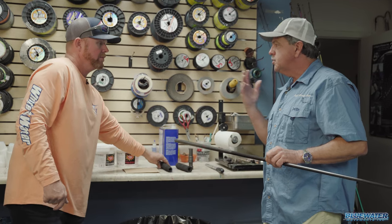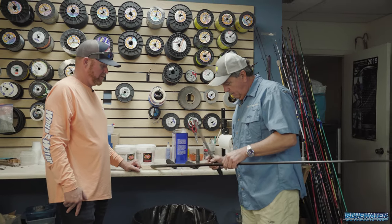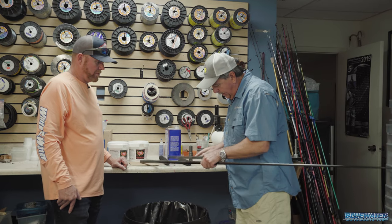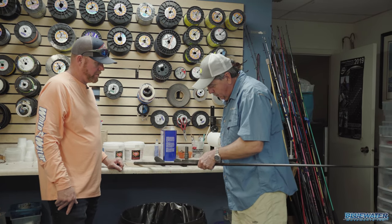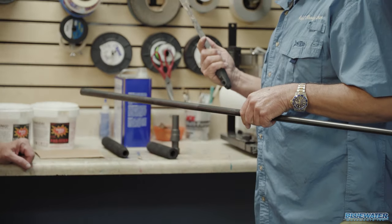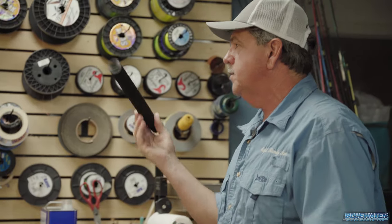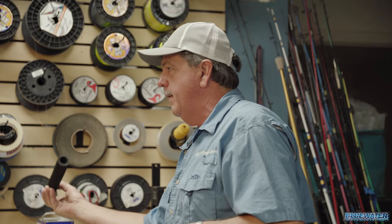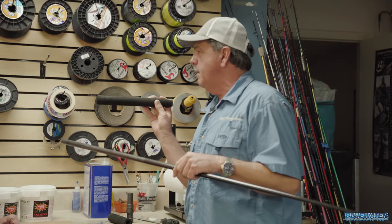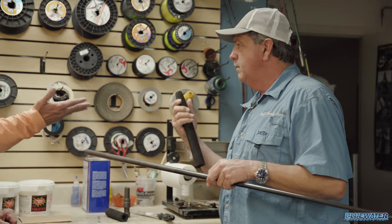Gotcha. So to get started, what I do is first, I have a mark where everything's gonna go, but I make the blank, I rough it up. So I scrape into the blank so that the glue has something to stick to. Makes sense. A lot of people that build rods, let me tell you, I could have already had this grip on if I would have taken a little lacquer thinner, put it on there, slid it right down, it'd stay in place for about 6 months, and then it would turn on the rod. I've seen that. Because there's nothing bonding it.